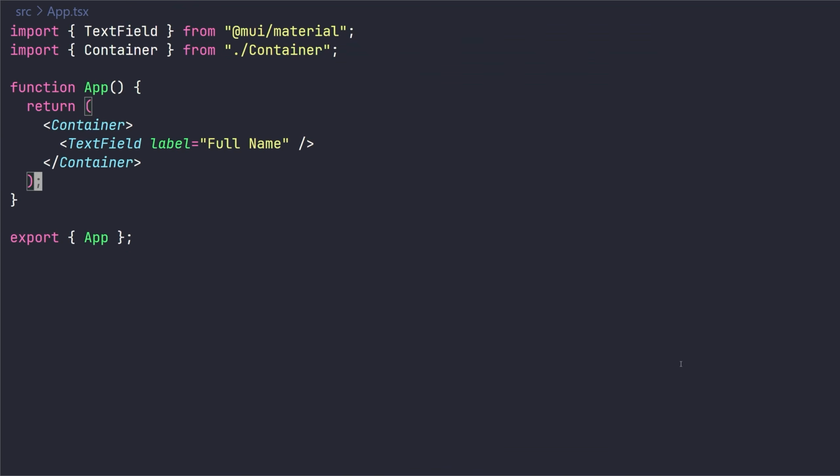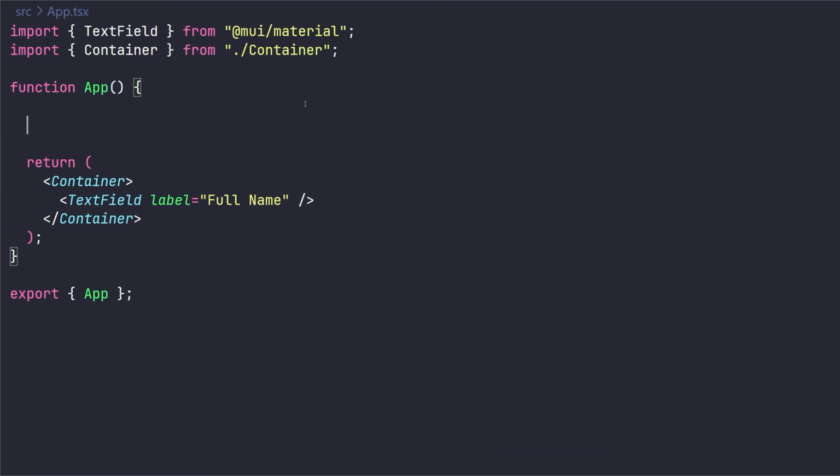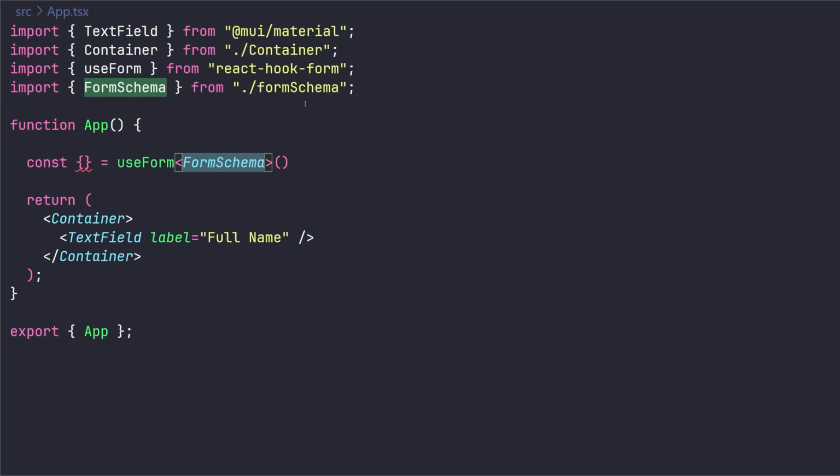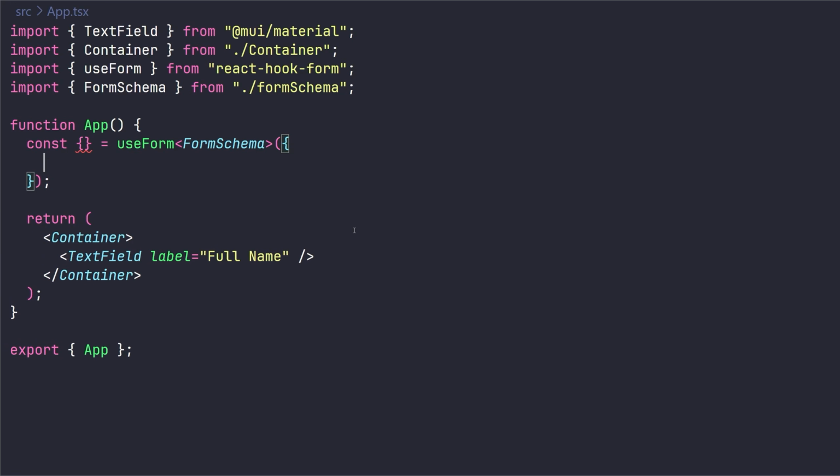Now head over to the app.tsx file, and inside here, I'm gonna extract the necessary properties that I'm gonna need from useForm hook from React Hook Form. First of all, I'm gonna pass the form schema type that we just created for better type inferring inside the TypeScript. Then I'm gonna pass my config options like this. I'm gonna choose mode all, which will cause the form validation to work on demand. But for example, you can change it also to on submit or other options. But for better accuracy for this tutorial, I'm gonna choose all for it.